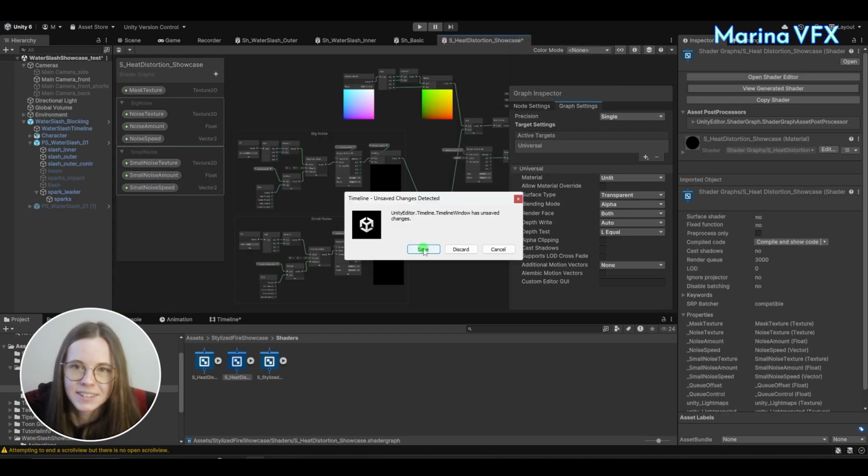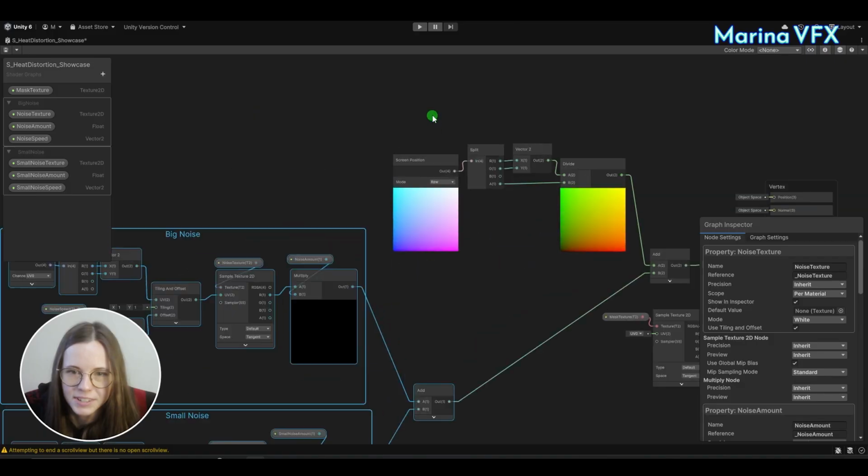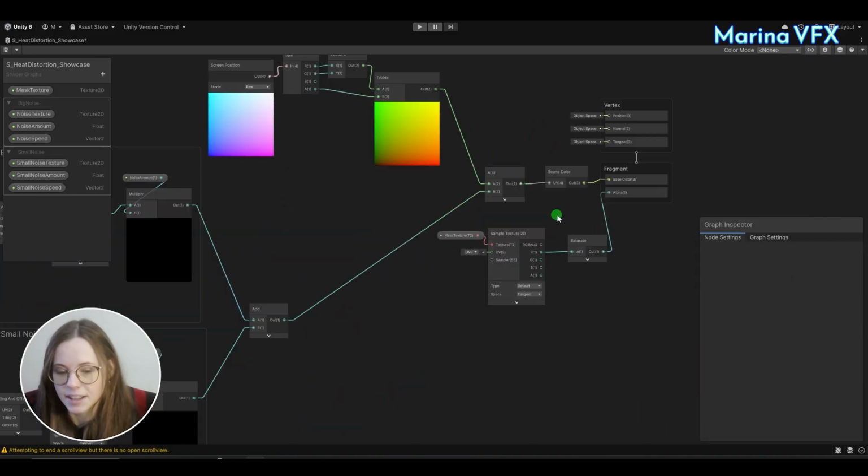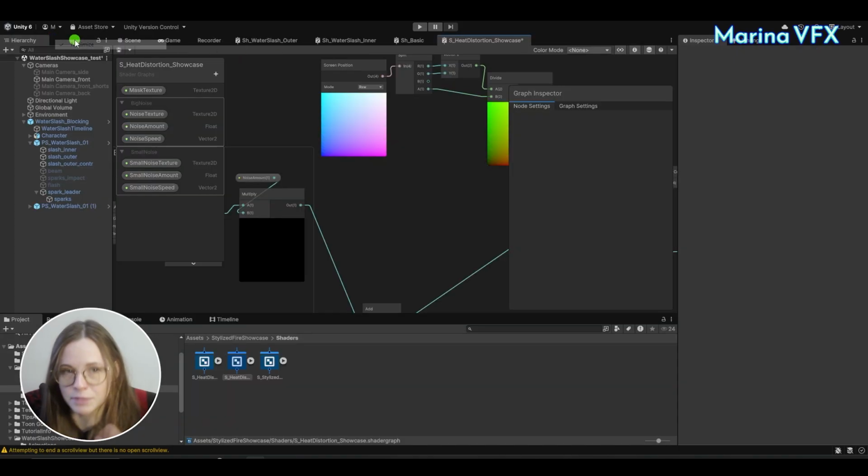This is a basic refraction technique. It takes scene color and screen position, and then noises are distorting screen position, and screen position is working as UV for the scene color in this case, and this way we can distort the environment.